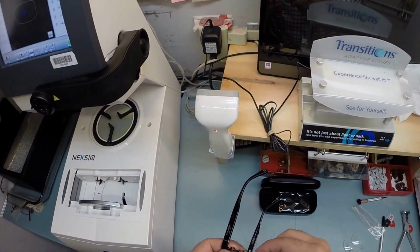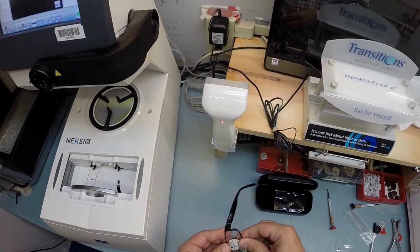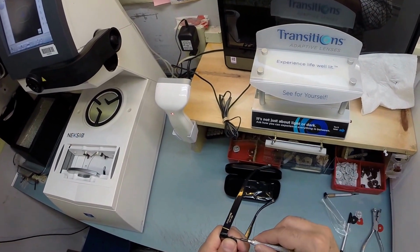Let me loosen up some more. Plastics always pop in there so well. The metals I'm going to take out all the way. And now I'm going to tighten everything back down, righty-tighty.